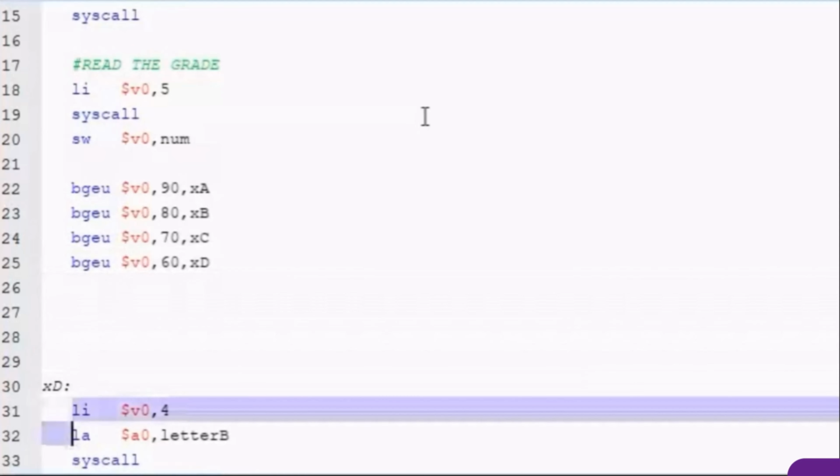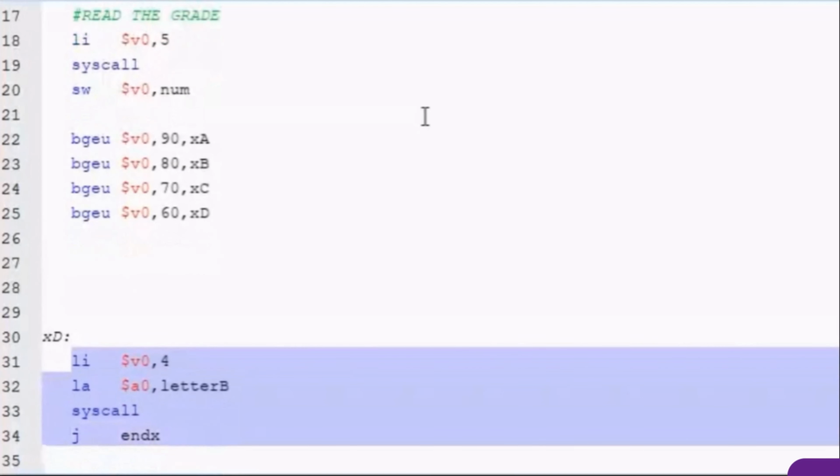Now check it with the lower bound of the last letter grade.